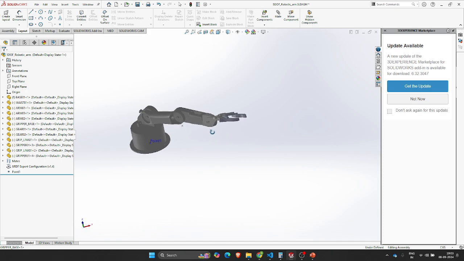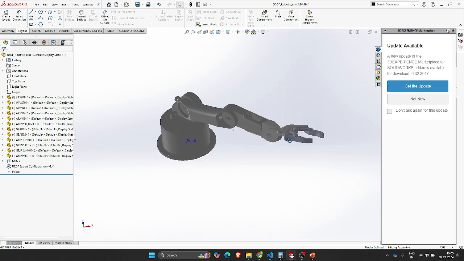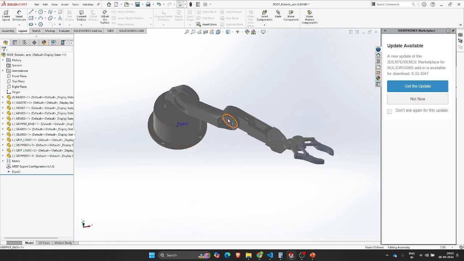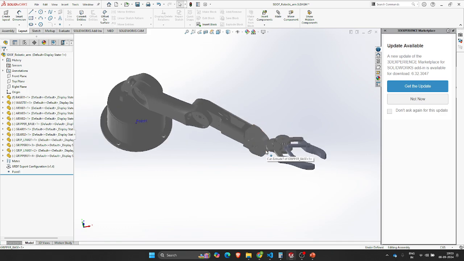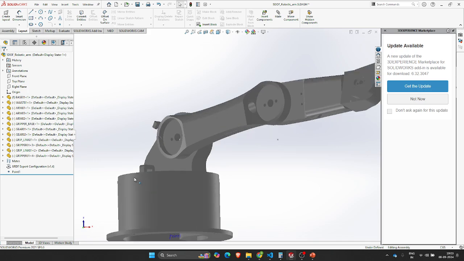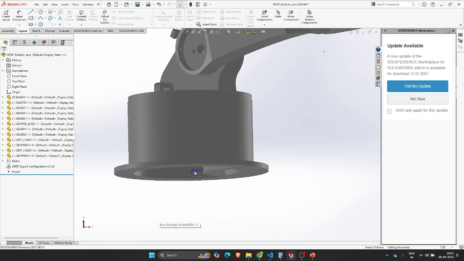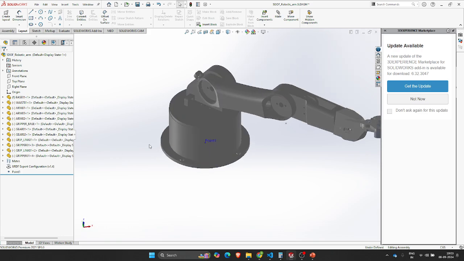So yeah, how many degrees of freedom are there? If you don't consider this gripper part, there are one, two, three, four, 4 and 5. So this is a 5 DOF, or 5 degree of freedom, robotic arm. Each joint must have its own point, like I've defined here, and it should have its own axis about which it rotates.